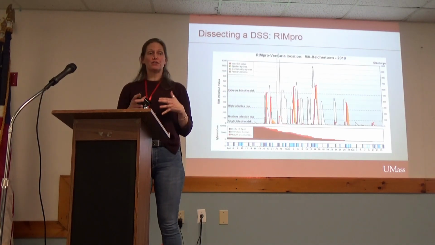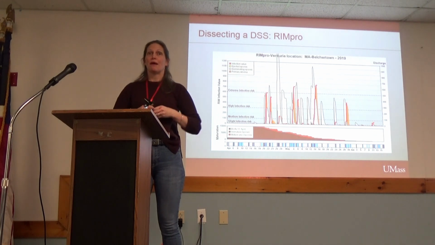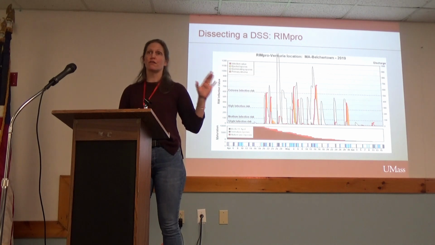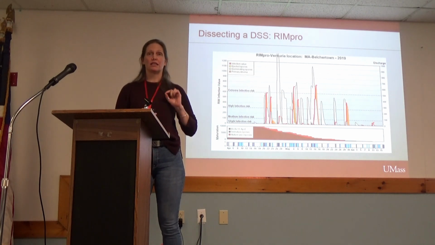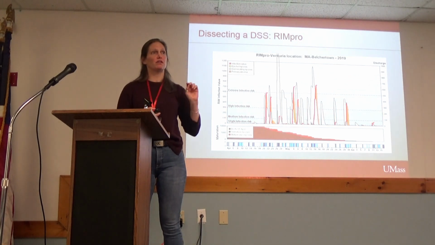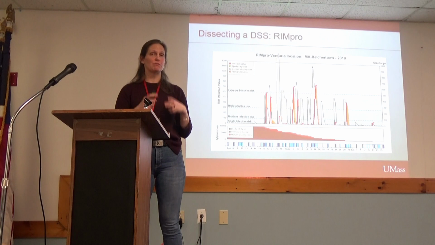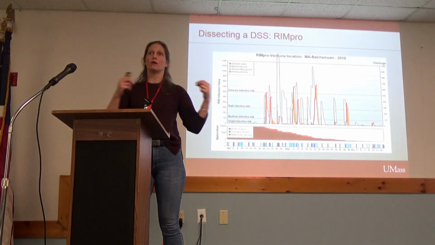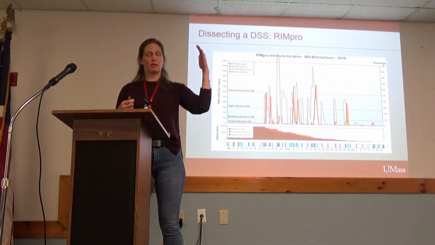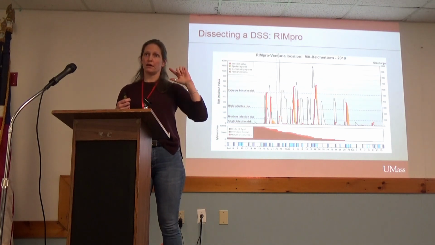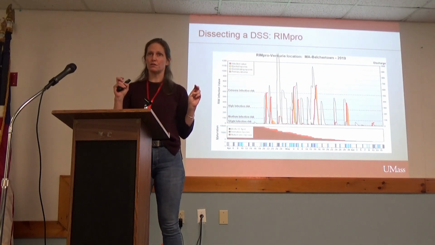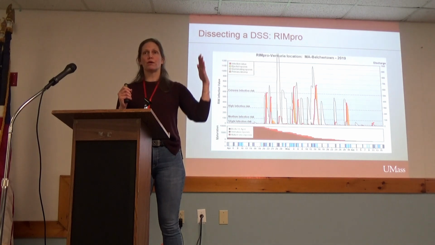So RIMPRO sort of has something similar to that, and then it adds an awful lot more information to that. So what we see here is we've got all of our 3 different models represented here visually. At the bottom of the line, you see those blue, dark, light blue. You've got the dark blue for your rain. You've got the light blue for your leaf wetness. So this basically gives you that information on how long the leaves are going to be wet and how long they're going to be susceptible to infection. You go up to that next bar there where you see the dark red and the light red. The dark red represents a bank of 10,000 potential spores. And this is what will mature and deplete over the season.